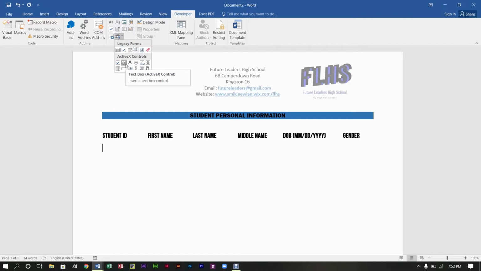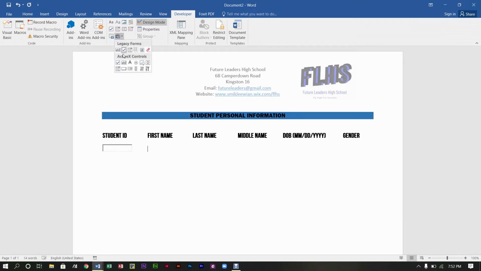Please click on the icon that has A, B in ActiveX control, not the other one. Alright, good. And if you realize, this looks like a form space in which persons are given when they are filling out an application. Now, when you have added that section, you press the space bar to find yourself exactly underneath the next word.